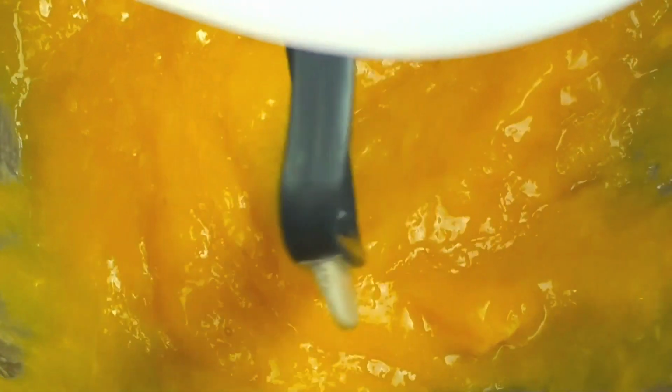And you can use canned mangoes if you like, but I highly recommend use fresh ones. Only use canned if you can't find fresh ones in your area or if they're out of season. And there we have it, and look at that, yummy.